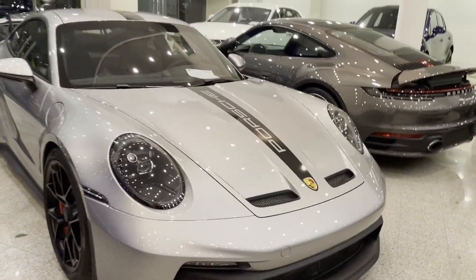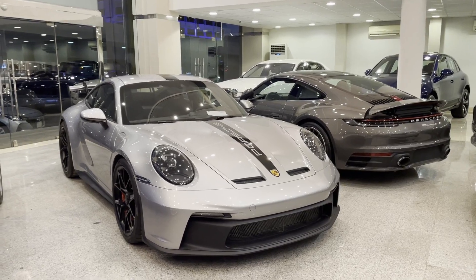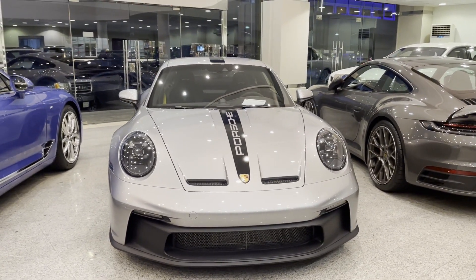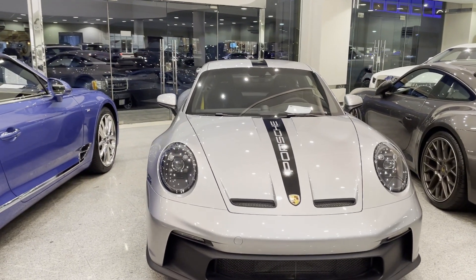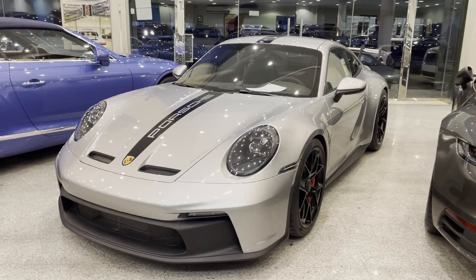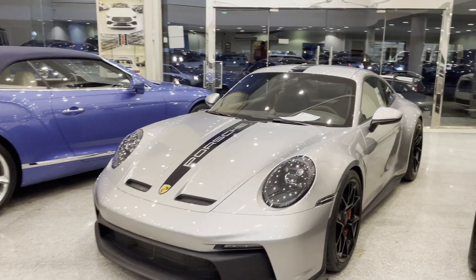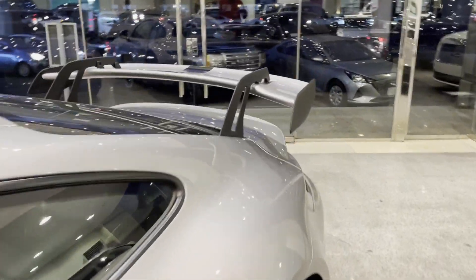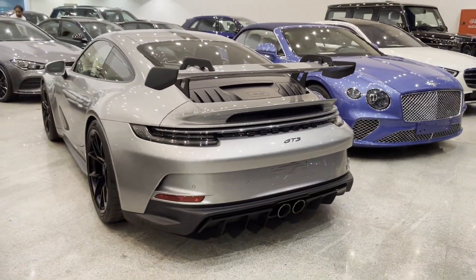At the test track, the automatic managed a 2.7-second 0-60 mph time while the 6-speed manual test vehicle snapped off an impressive 3.3-second run to 60 miles per hour. The most notable performance upgrade on this latest generation of GT3 models is their control arm front suspension, which is a first for a production 911. Combined with standard adaptive dampers and sticky Michelin Pilot Sport Cup 2 tires, the coupe's chassis provides tremendous cornering grip and unfiltered feedback. While the GT3's ride is undeniably firm, it's never punishing, and the electrically-assisted steering is so divinely communicative.